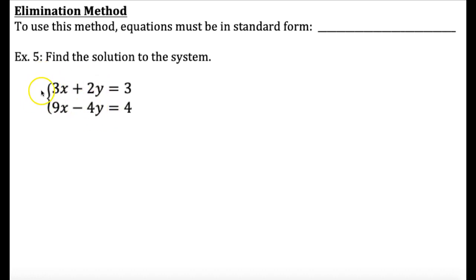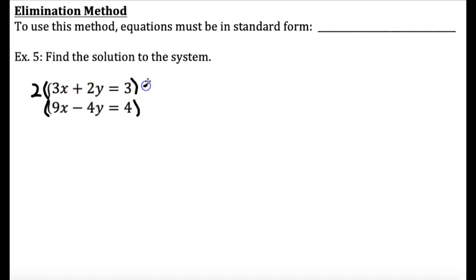Now, if I use the method of multiplying each equation by the opposite coefficient, I would multiply the top one by 4 and the bottom one by 2. However, I can recognize that if I just multiply the top equation by 2, I can get the y's to cancel out. It's a foolproof method to just take the opposite coefficients. That'll work every single time, but you may end up with large numbers. So here I can recognize that I just need to multiply the top equation by 2.